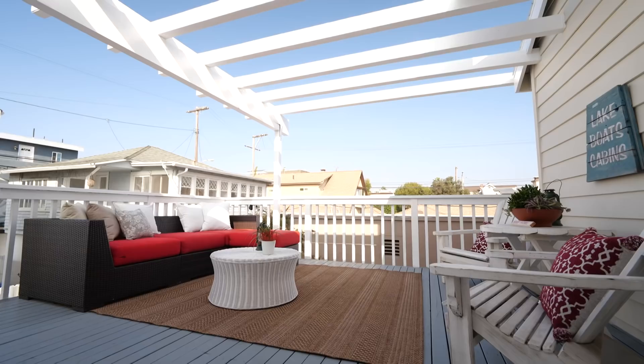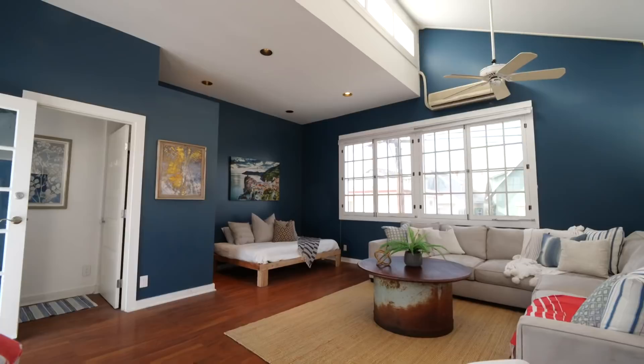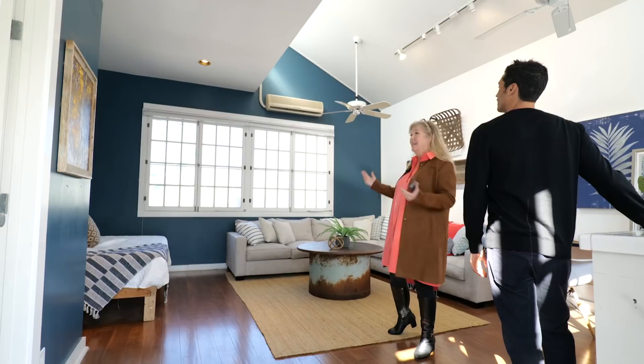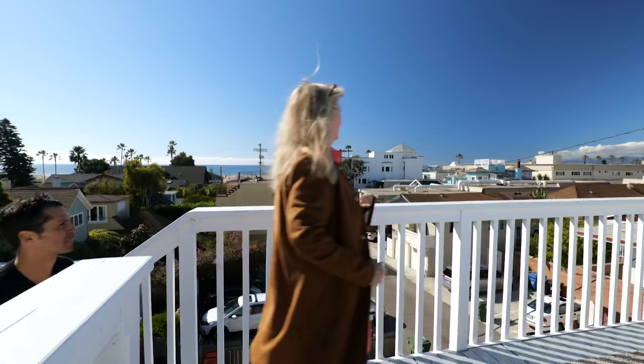Wow, this is gorgeous — incredible! One of the three bedrooms upstairs is a gorgeous bonus room right off of the deck, and it even has its own three-quarter bath. The ceilings are amazing and the light is amazing here. I love the light — you can see it coming in, it makes it so bright and wonderful. And you have an ocean view up here too — full ocean view.